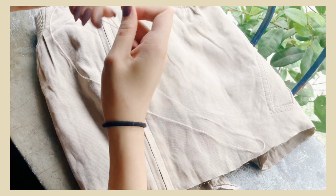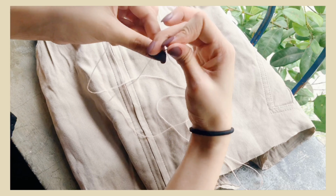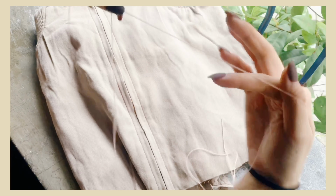Ngayon, yung sa ilalim naman ng skirt yung tatahiin ko. And tutupiin ko siya ng twice, tapos lalagyan ng pin, tsaka ko siya tatahiin. Backstitch style pa rin ang gagamitin ko.